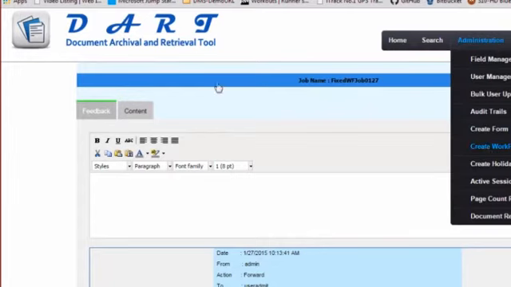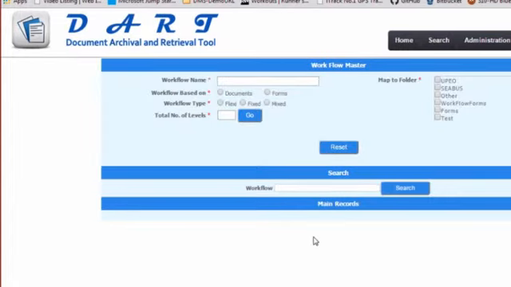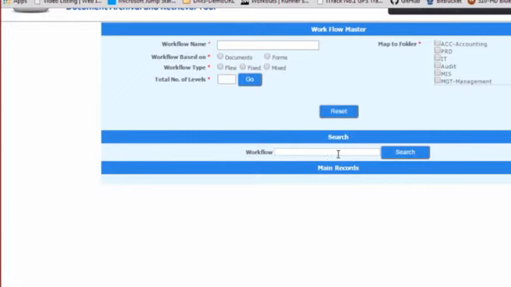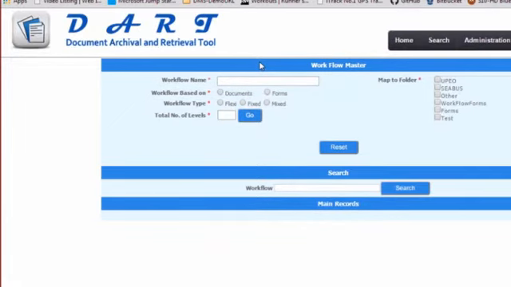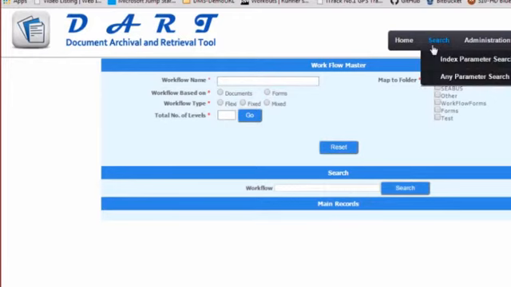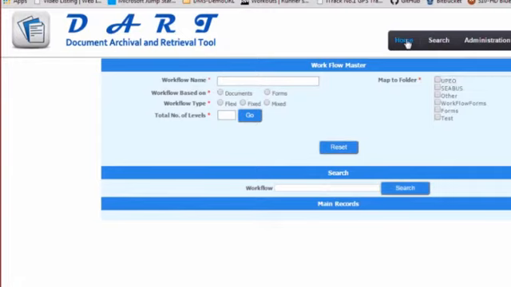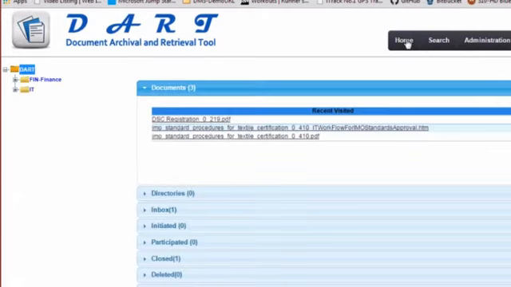In the create workflow, let me have one second. I wanted to show you that workflow I have created for one of our case studies. Oh, sorry. I'll quickly show it to you once I log out and go in as admin, because I'm now logged in as admin IT. I just forgot that. No issues. I'll show it to you in a moment.